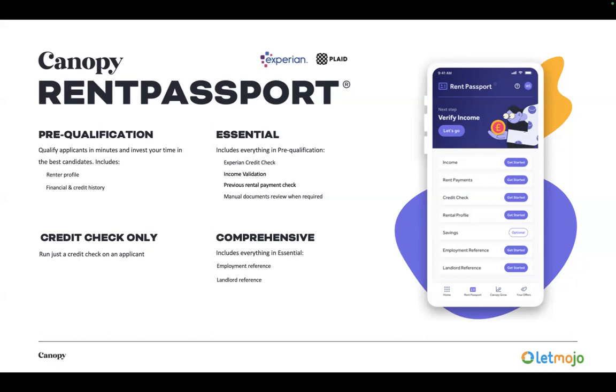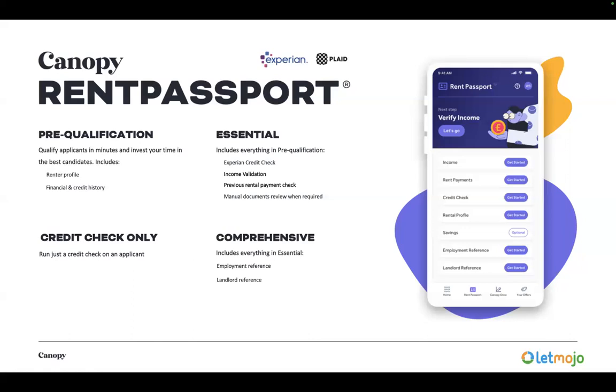Also on that, we'll ask them to complete a renter profile. So we'll want them to tell us what their needs for a property are. So how many bedrooms do they need? Do they have any children? Are there any pets involved? That kind of thing. So using that pre-qualifier, you should be able to build a good picture of whether you can rent this person or not.